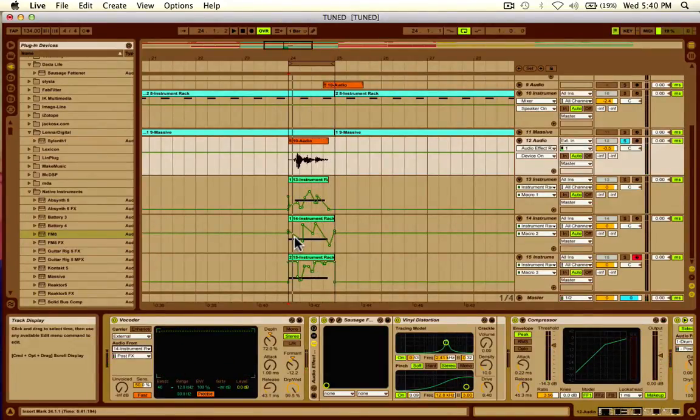What's up, guys? You just heard that little monster talk type thing, and I'm going to show you guys how to do that using FM8 and vocoders. So that's pretty much all you need. Any vocoder will do. The one in Ableton's okay for it, and of course FM8 is great.